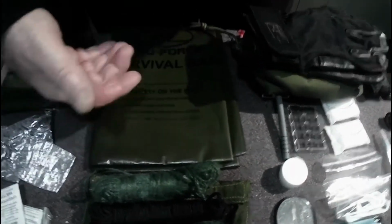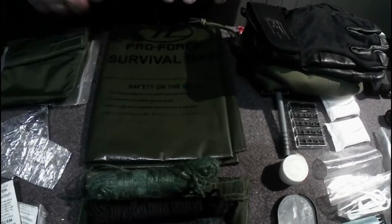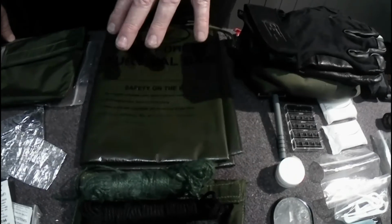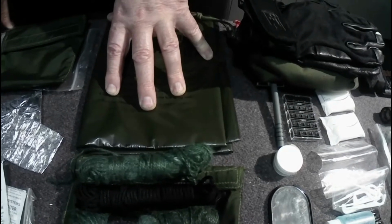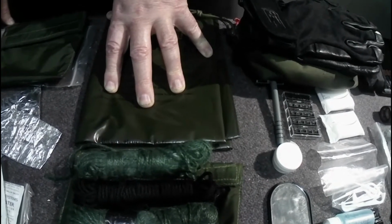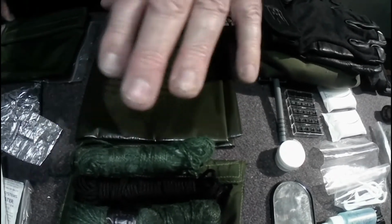So we'll move on. Survival bag. This is one of the really big green survival bags you can get. You can get them in orange, you can get them in green, you can get them in black. I've seen them now as well. But this is a bit better than one of those bin liners. It's a lot bigger. I believe they're about 79 inches long. And when you open one of them up, it's like a small tarp. So that's ideal to carry.